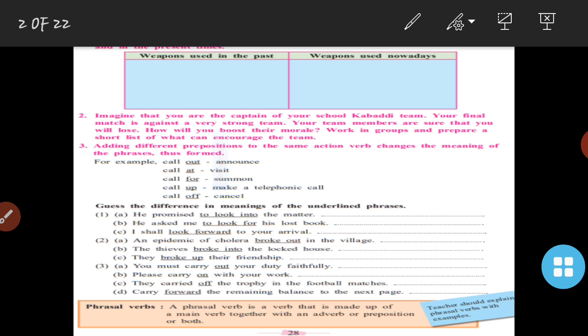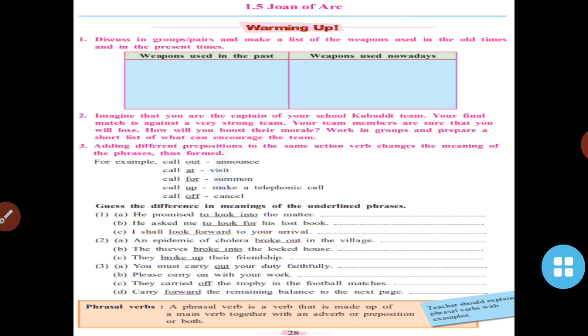Now the second one we are going to see is this: imagine that you are the captain of your school kabaddi team in the final match against a very strong team. Your team members are sure that you will lose. How will you boost their morale? Work in a group and prepare a short list of what can encourage them. So here you have to write in your own words. Imagine that you are the captain of your team, just for example a cricket team.